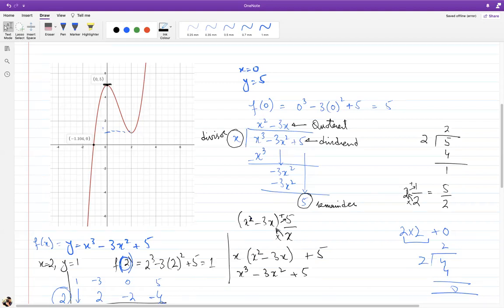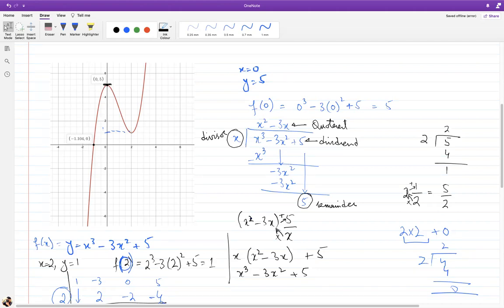Another way to look at it, you make the graph, and wherever it cuts the x-axis, let that be your factor, because the remainder is 0 over there. And if the remainder is 0, the thing is your factor, multiply all the factors, and you will get your f of x back. Third one, if you want to figure out whether something is a factor or not, simply put that value in there and see if it's a root.